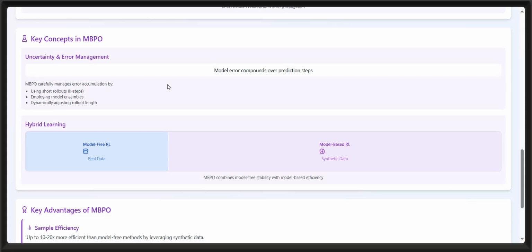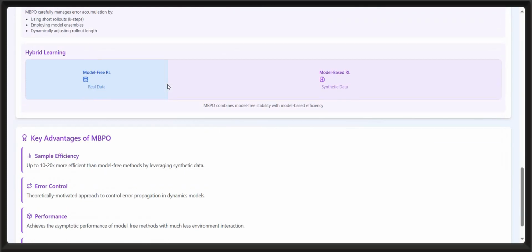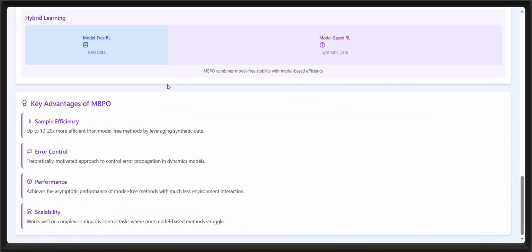On one side we have got model-free learning. This uses real environment data and is stable but slow. On the other, model-based learning uses synthetic data and is more sample efficient. MBPO blends both. It uses real data to train the model, then uses the model to generate more data to train the policy.